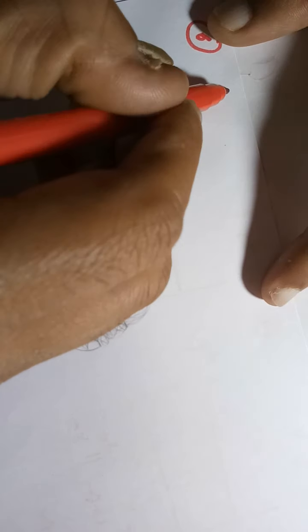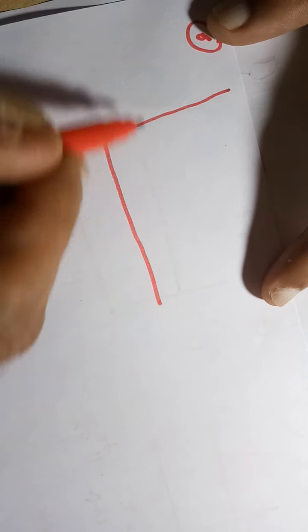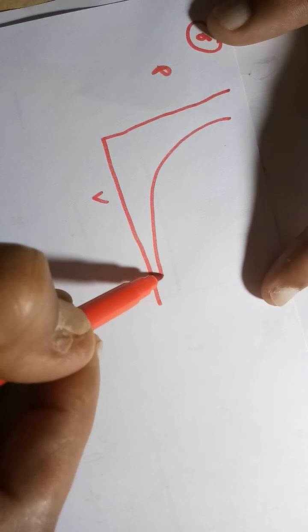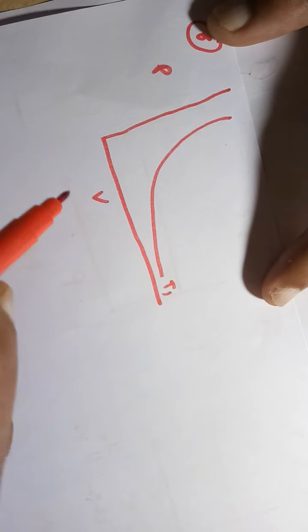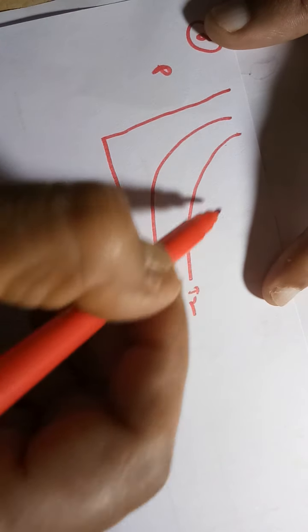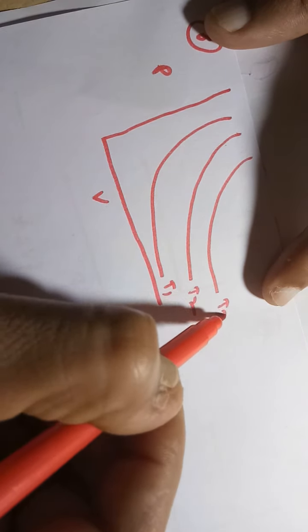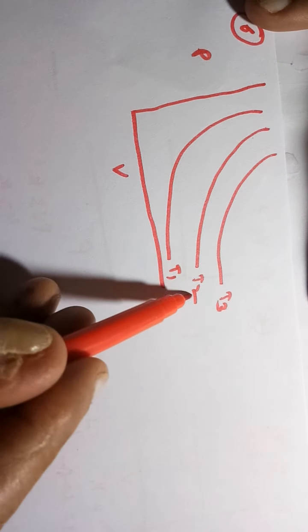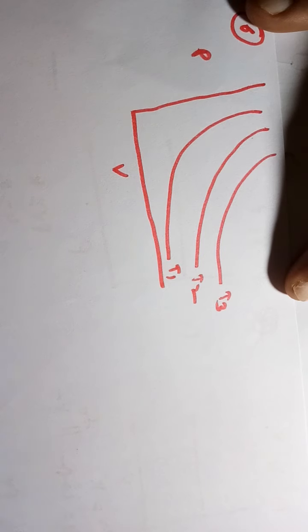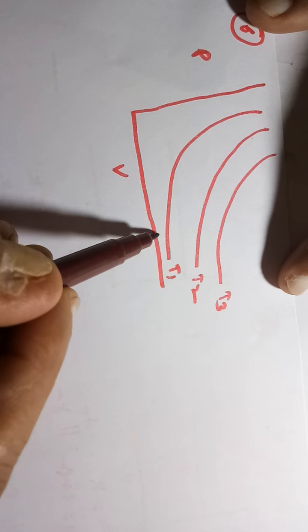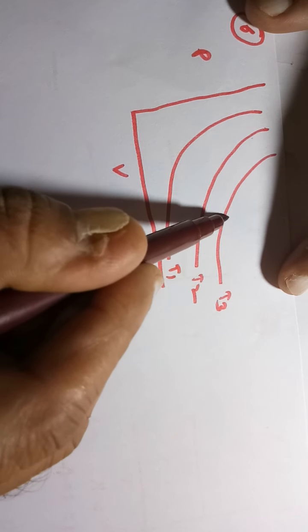Now I am plotting P versus V. We already discussed that we will get a rectangular hyperbola. This is at T1 constant temperature. Now at T2 constant temperature I got this type of graph. At T3 constant temperature I got this type of graph. Then it is asked to write the relation among T1, T2, T3. In order to solve these types of problems, we should take a perpendicular from the X axis.